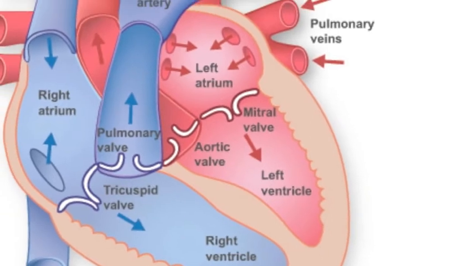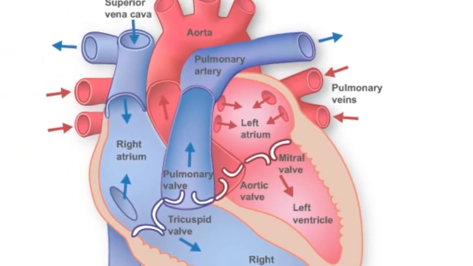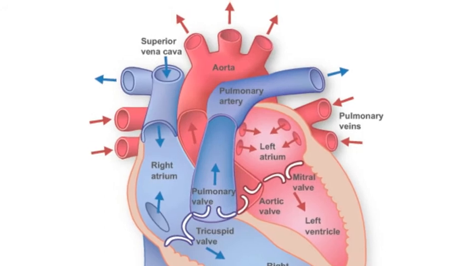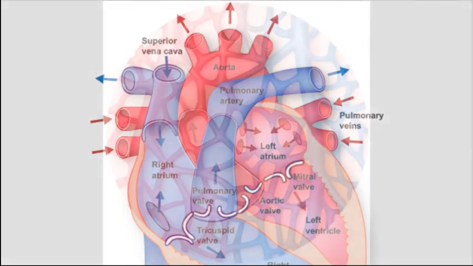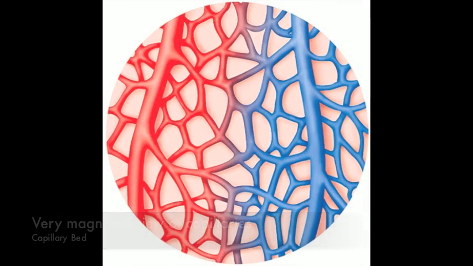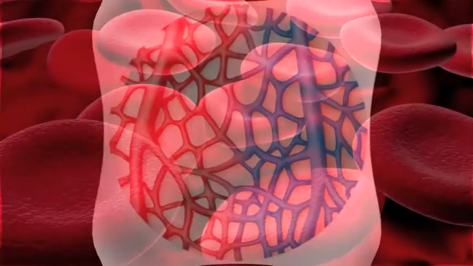The ninth step is through a valve, through the aorta, and into the arteries to go to all parts of the body. This is another very important step because this is when all the arteries get oxidized blood. The 10th step is into the capillaries in all parts of the body. Capillaries are extremely tiny blood vessels that carry blood to all parts of the body.